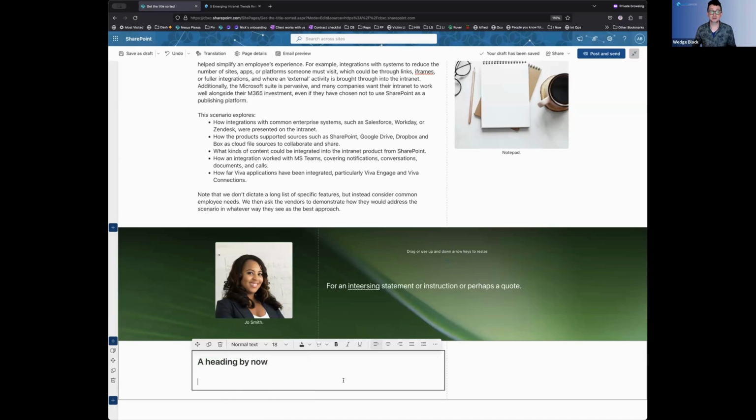We don't even add bold to it because we're creating a standard template, a standard good page layout for use across the intranet. We're not asking our departmental publishers to be creative or to do the legwork themselves. Basically, we're doing things SharePoint's way, so that everything is in this format bar, including the ellipsis menu. So it's nice and easy for people who don't do this every day, so they can stick to the rules.